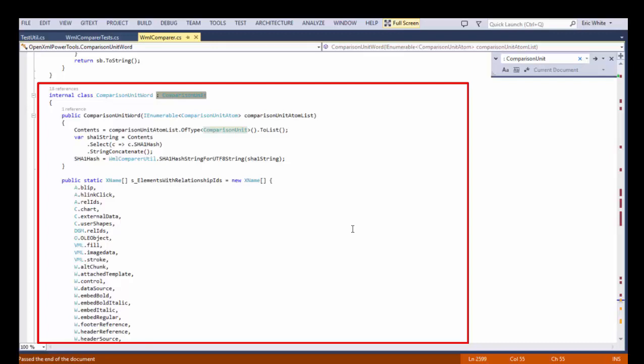So a comparison unit atom is a character, an image, a symbol, and so on. One point about this is in this algorithm, a math formula is also a comparison unit atom. I didn't attempt to figure out what are the precise differences between two math formulas.